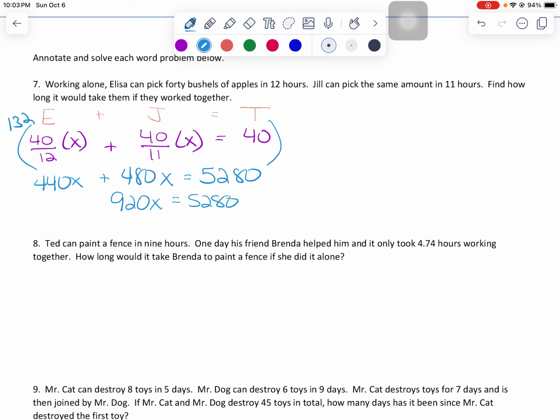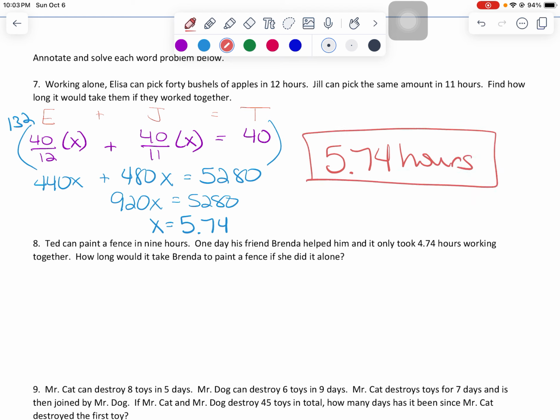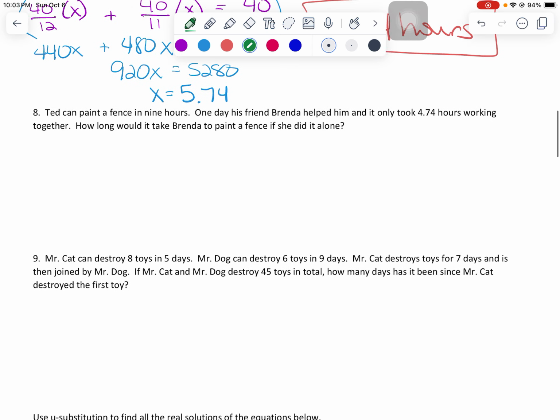All right, so if I divide then I'm gonna get x equals, and it's not gonna turn out to be too pretty, I don't think. So 5280 divided by 920, yeah, it's not the prettiest answer in the whole wide world. Unless the directions say otherwise, I lean into just doing two decimal places. So this is time in hours, so 5.74 hours if we round. Much less time than had they done it by themselves. All right, so that's problem number 7 all done. I'm going to roll on up to number 8 here.